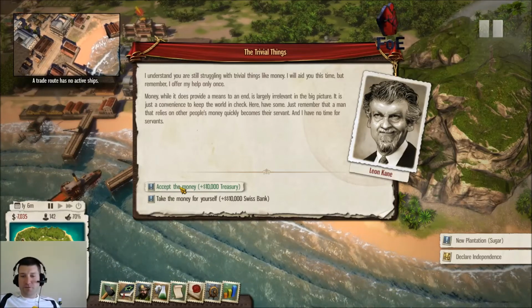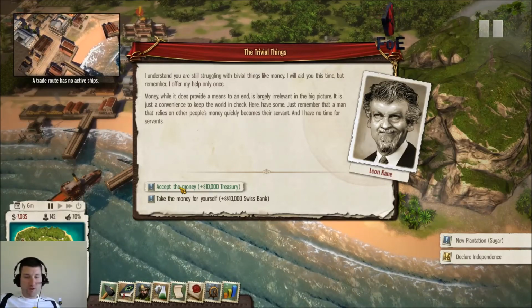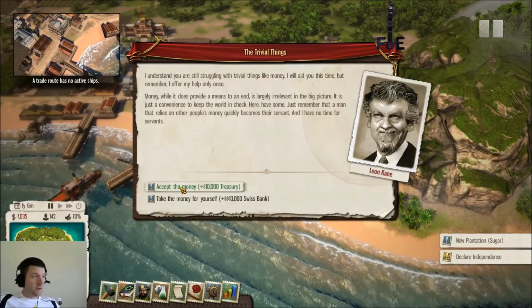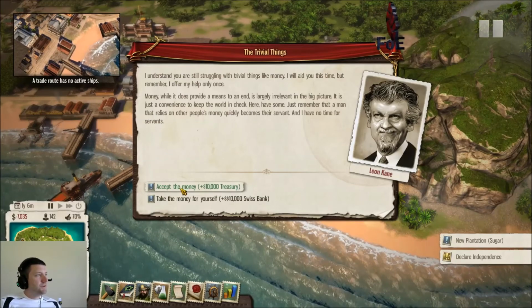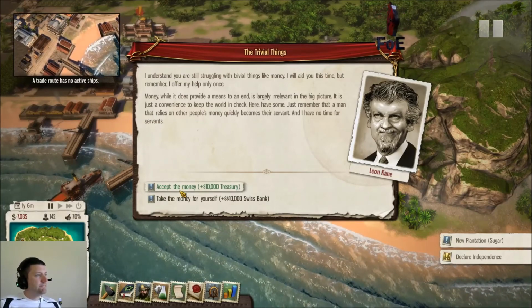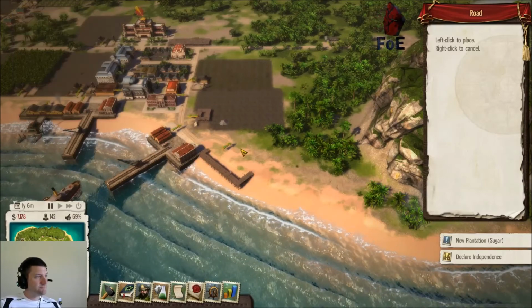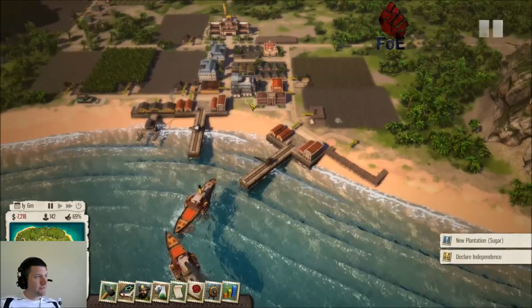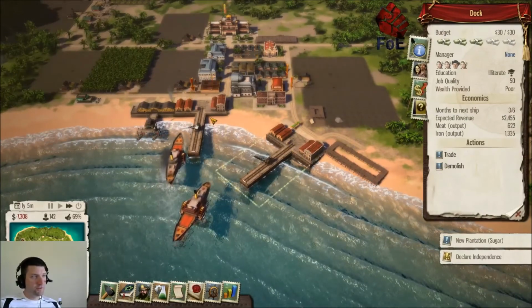I forgot about this. In your first mission, if you go low, this guy's going to give you some money, so it makes sense to go ahead and go a little low. What do I want? I won't be greedy. Take it for myself. I'll get the money back pretty shortly.